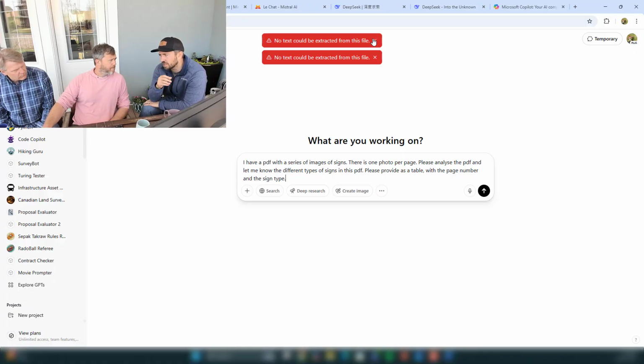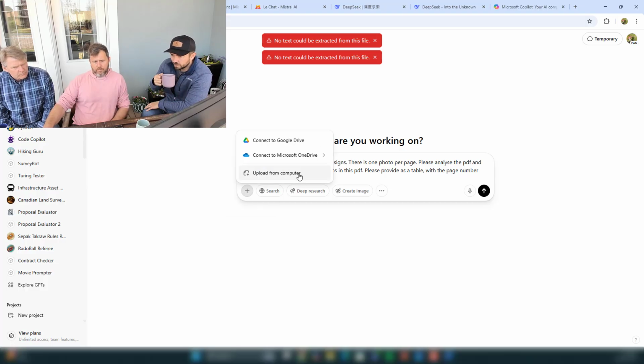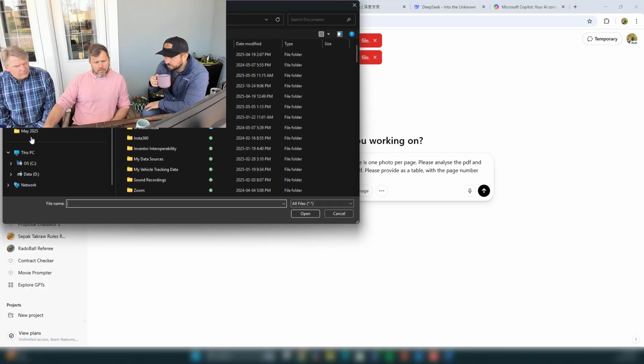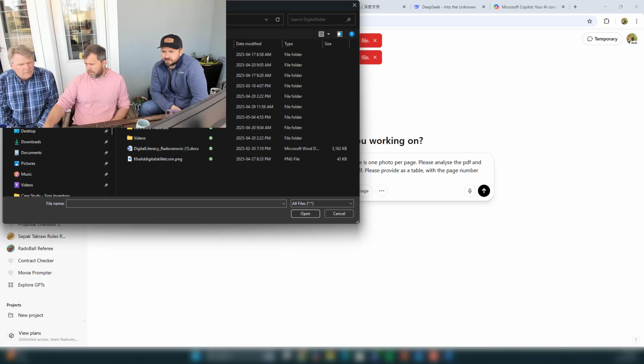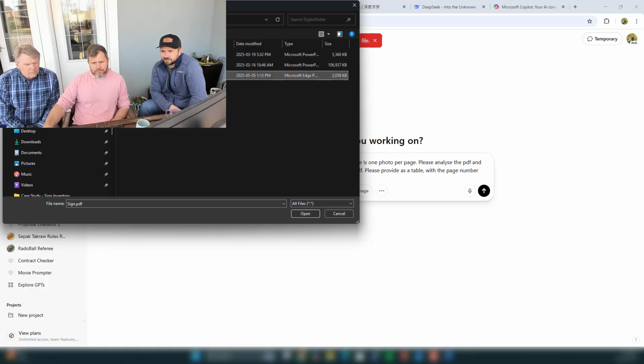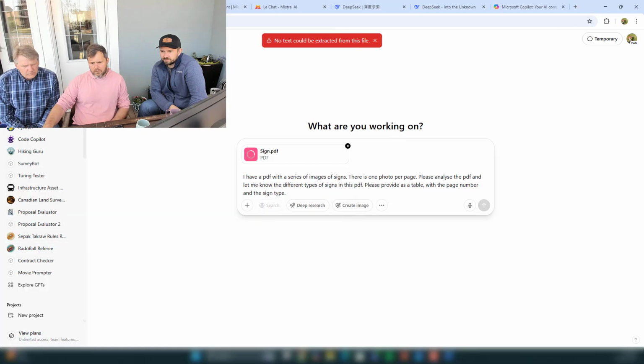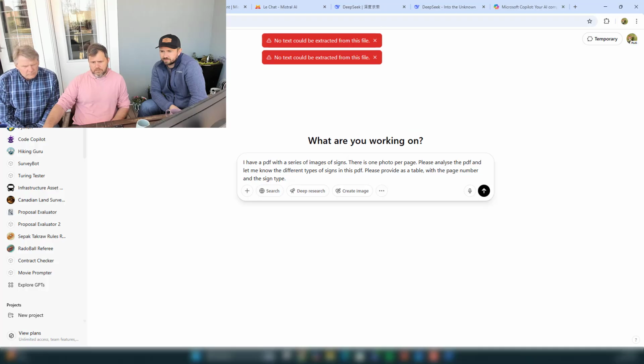You close everything, and there's a bit of a funky way you add the file. Try it that way, upload from my computer, to Documents. No, it's getting it. Okay, so interesting.